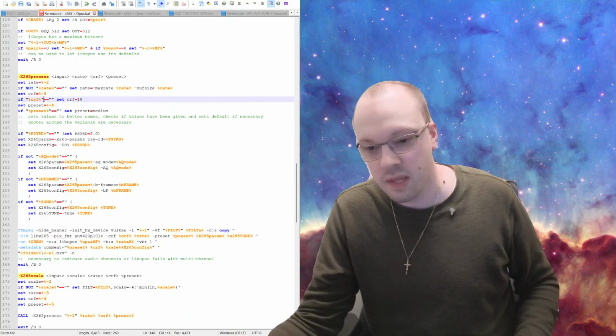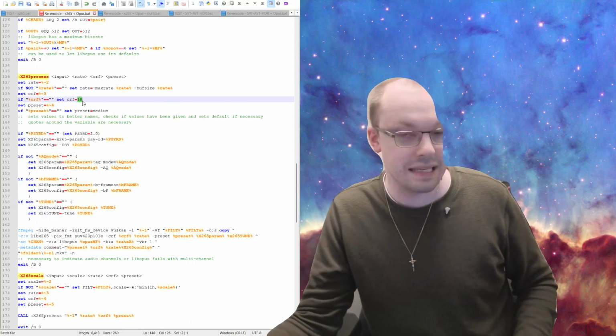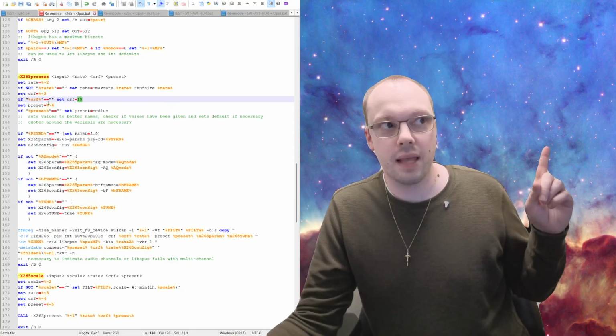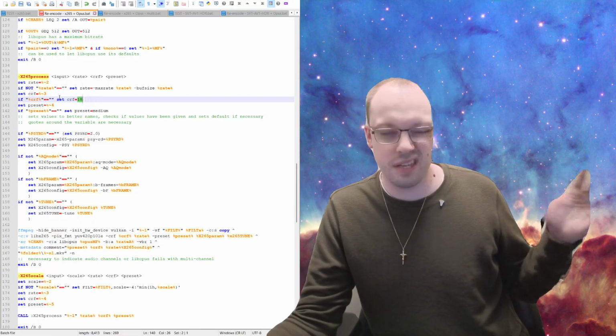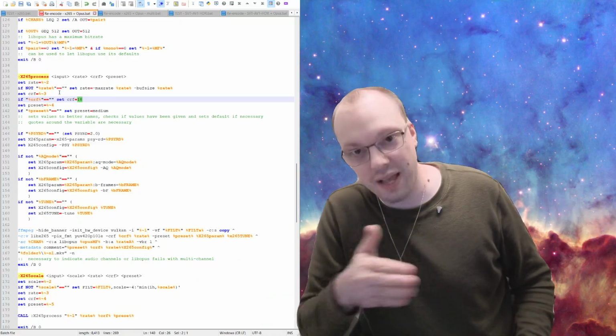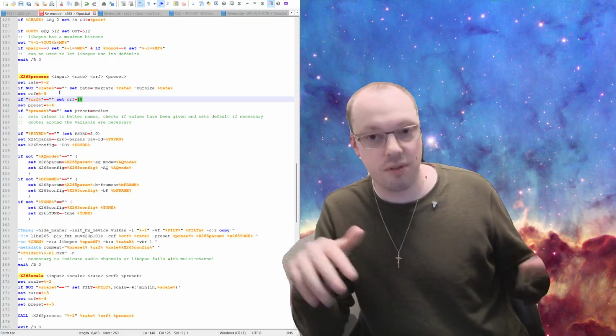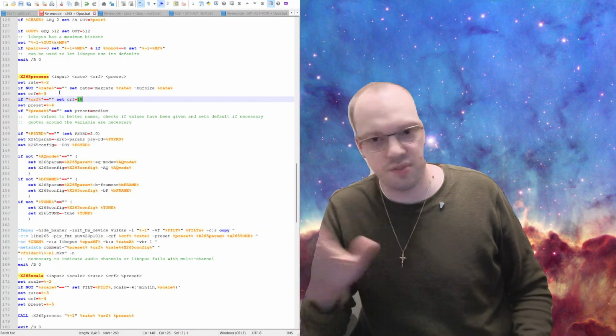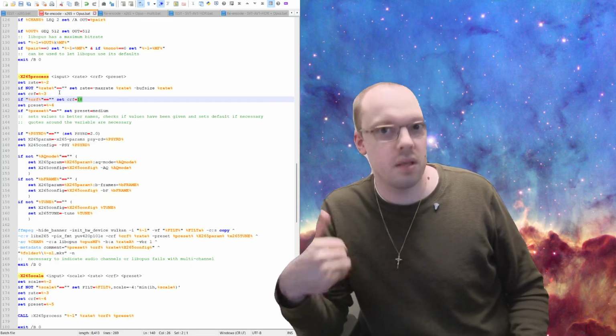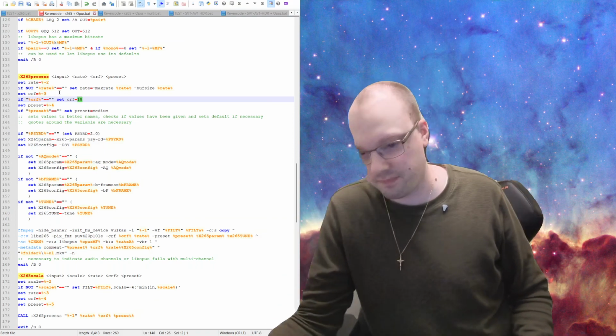Then CRF. If CRF were not set, it'll just use 18, which for x264, 18 was considered visually lossless, 18 to 21. For x265, it should actually be higher CRFs, because it is a more efficient codec, and the CRF scale is different, but 18 should be better than visually lossless.